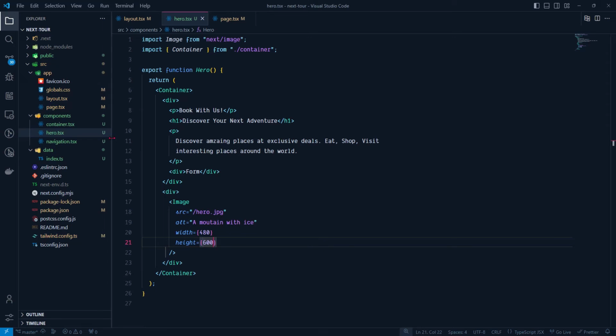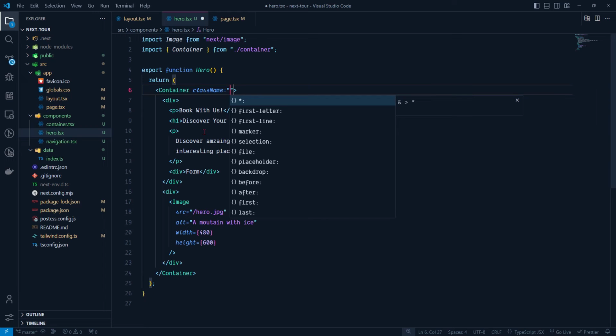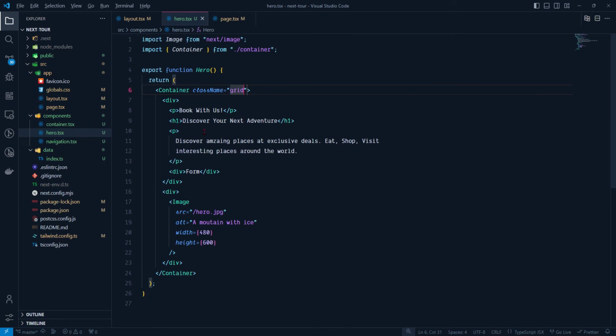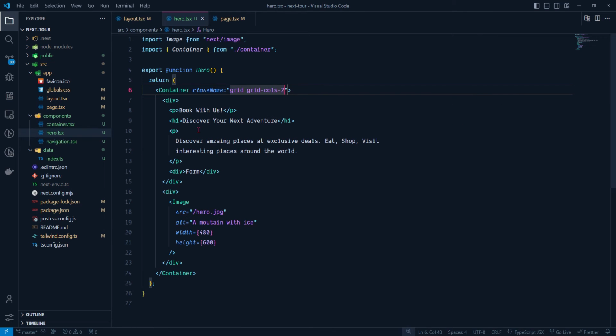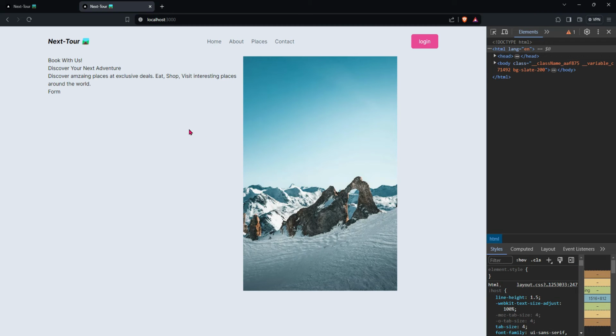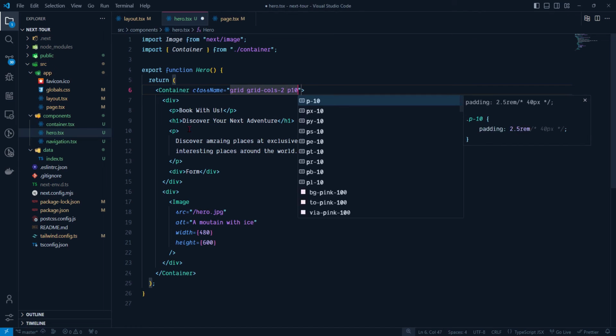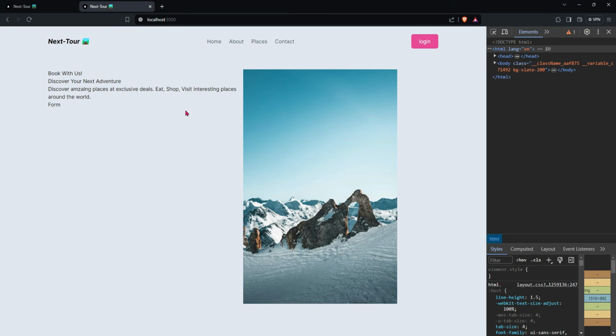So let's go here and make the container a grid. So here we can just give grid and grid-cols-2, and let's give padding 10 overall. So it's giving padding 10.